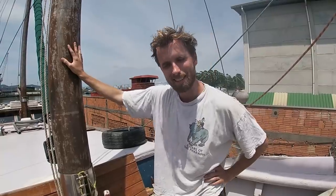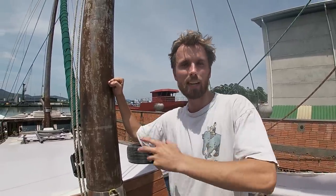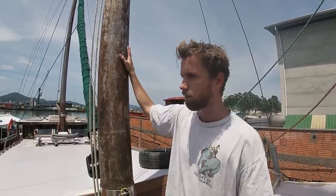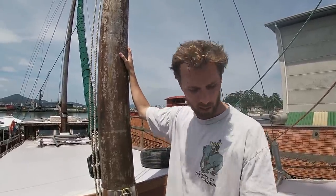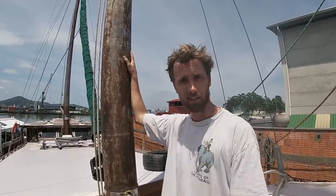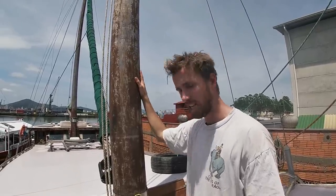We have two masts made out of pau Brasil, which is what gave Brazil its name. It's a very, very strong wood, and lots of the old boats made like this didn't even have stays. That's how strong these masts are. These masts above the deck are about 12 meters, but have another 1.5, maybe two, I'd say. Anyway, they go down under the deck, down to the keel. So these are very, very strong.